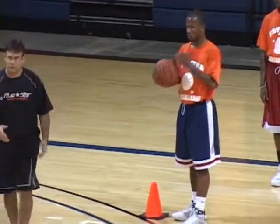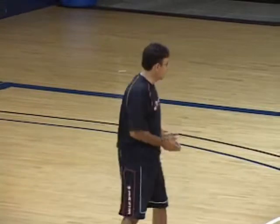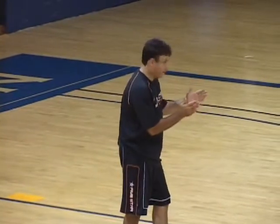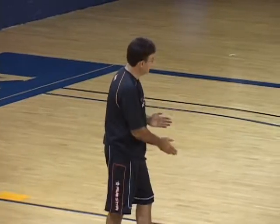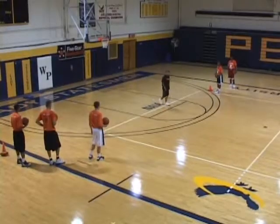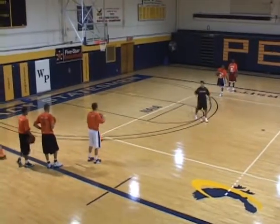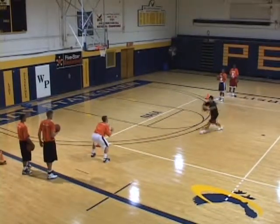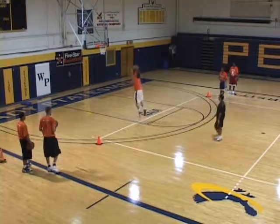So for this drill, you're simply going to get your left foot forward, ready to shoot. I'm going to throw you a pass and say go. You're going to quick decision drive middle two times, elbow jump shot. Then we're going baseline. Really quickly like that. You got that? So now your left foot forward, you're waiting on a pass. Help side comes and go. Exactly, as quick as we can.